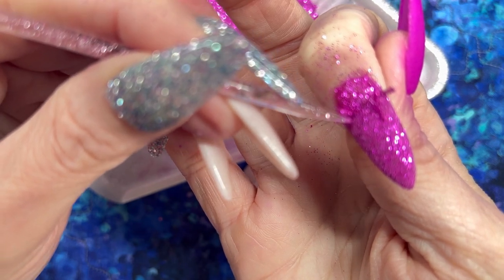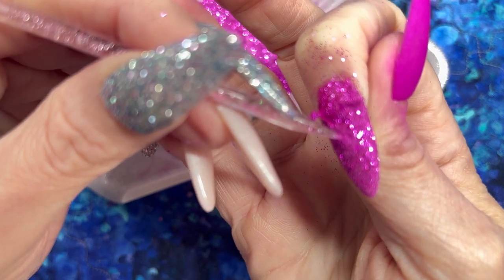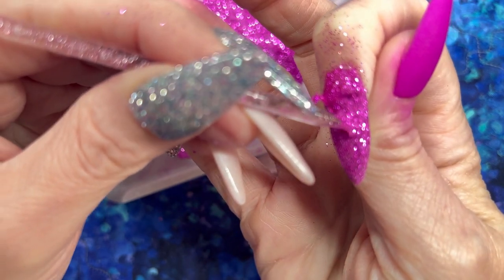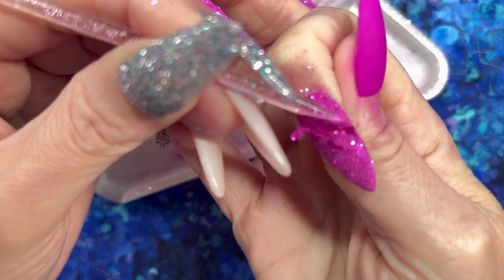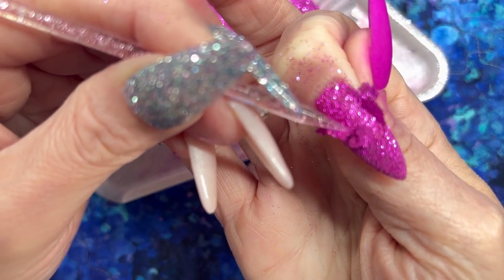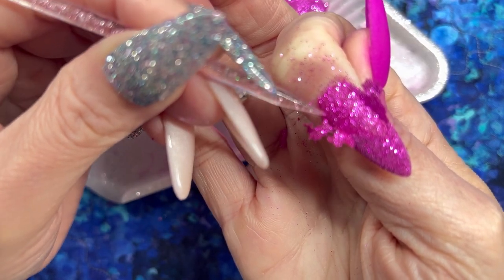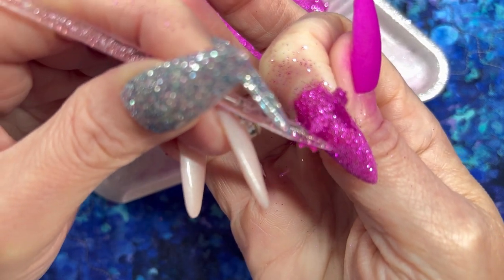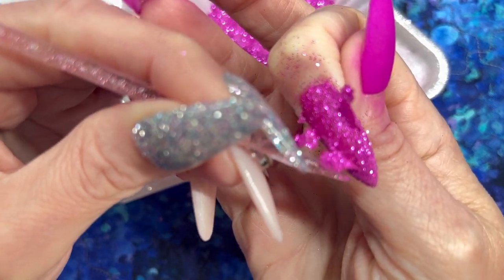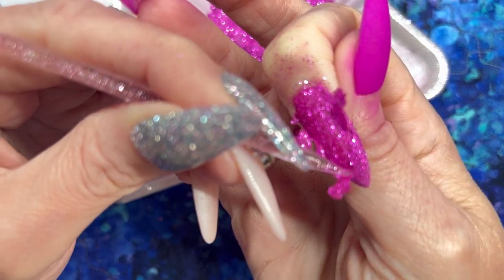So this has actually never happened to me before, but I have a pretty good theory as to why this happened. Now, I'm not a cosmetic chemist. I don't formulate liquids, so I couldn't 100% tell you, but I feel fairly certain that the reason is, if you look at the consistency of that glitter powder, there is very, very little clear powder in there, which is great because it means you're not sifting around trying to find the glitters. But because of that, having less clear powder in here, I feel like there's less to adhere with the liquids.